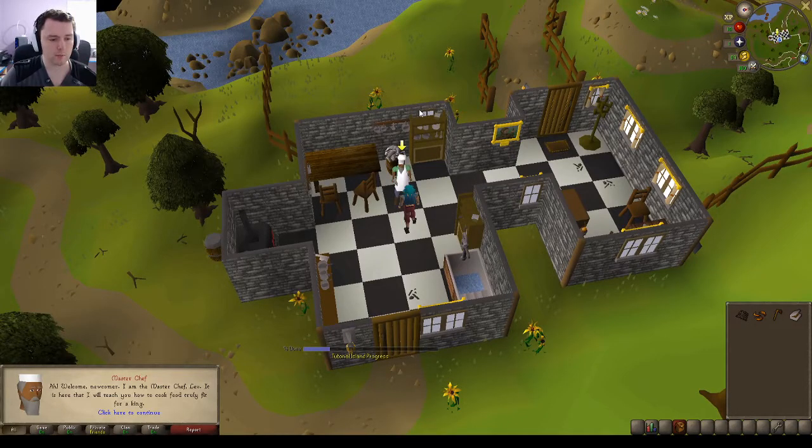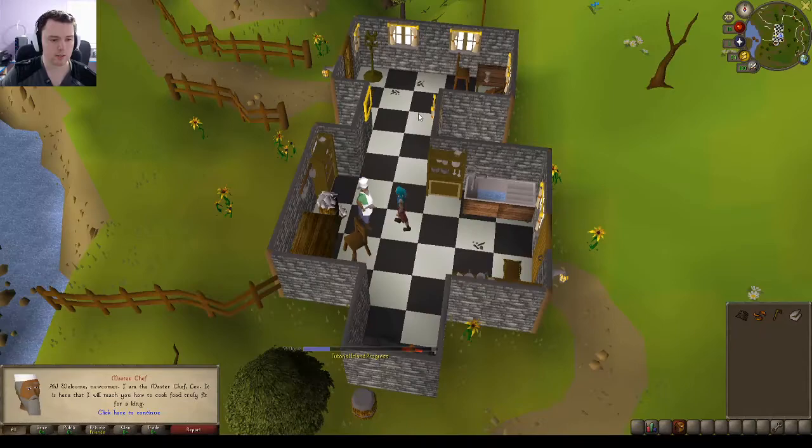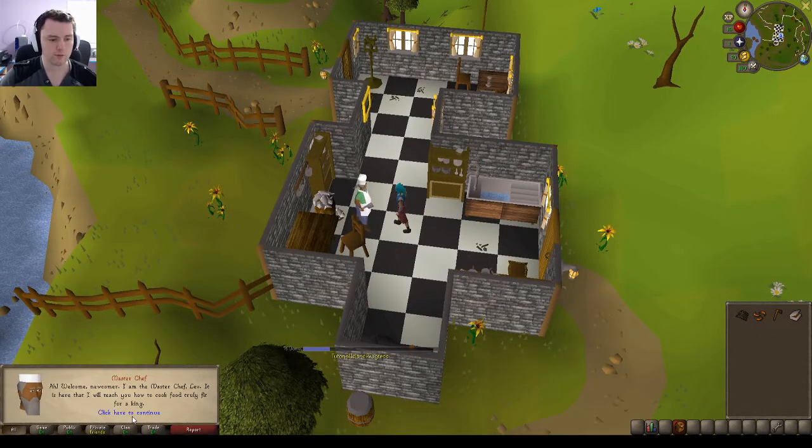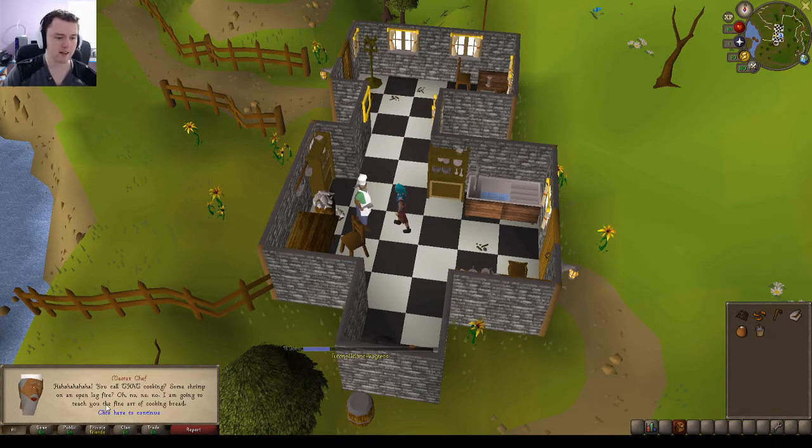Ah, welcome newcomer. I am the Master Chef, Lev. It is here that I will teach you how to cook food truly fit for a king. I already know how to cook. Brandon taught me just now. You call that cooking? Some shrimp on an open log fire? No. I'm going to teach you the fine art of cooking bread.